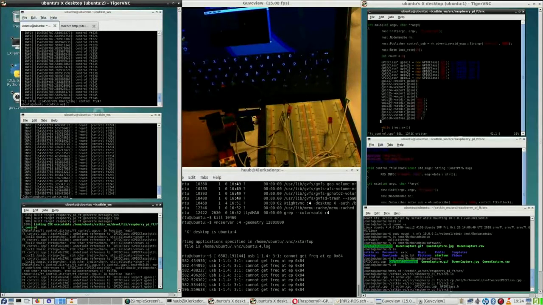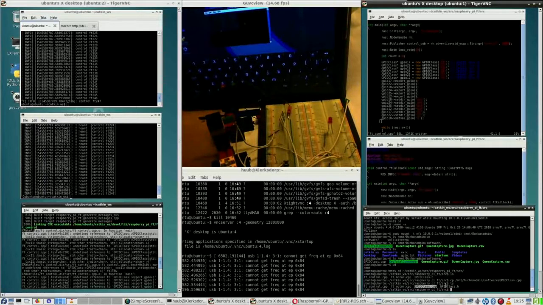So if true, no, it's not true. It's exactly the same error. So making sure that GPIO class.cpp is there was unfortunately not a solution.